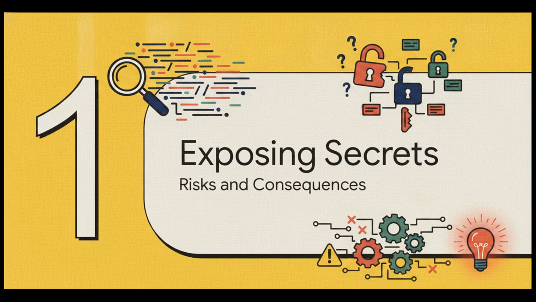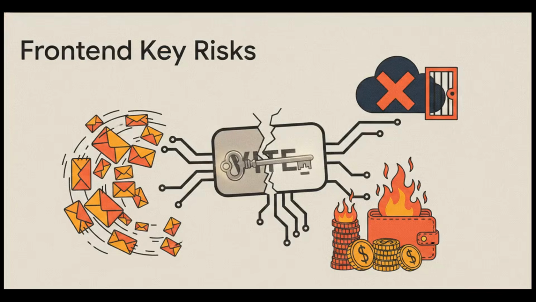Starting off with Section 1, the dangers of exposing secrets. We really need to think about what happens when someone decides to poke around your app's code. You've got to treat this as a high-stakes problem. Look, in modern web development, any environment variable you prefix with VITE_ gets automatically bundled right into the final code that reaches the user's browser. That prefix literally translates to public, meaning any secret you put there, yeah, it's not a secret anymore. If an attacker grabs those keys, they will definitely use them for massive spam campaigns, skyrocketing your cloud bills before ultimately getting your AWS account suspended. Basically, leaving this exposed means handing over total control of your infrastructure.